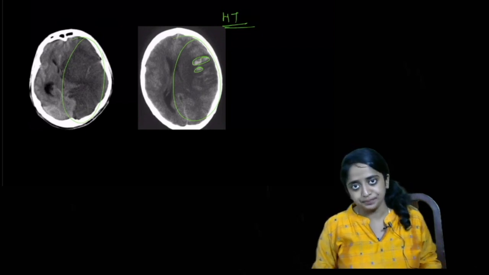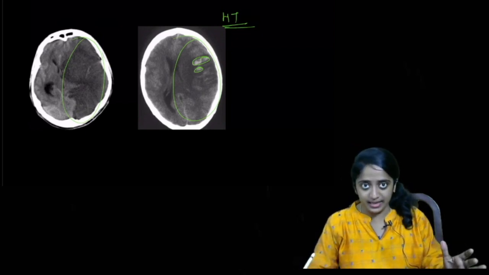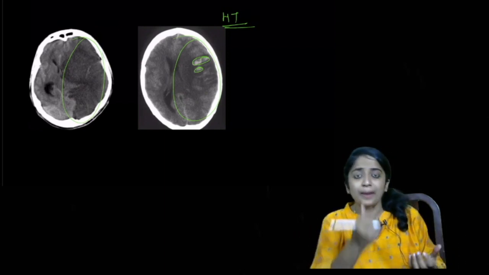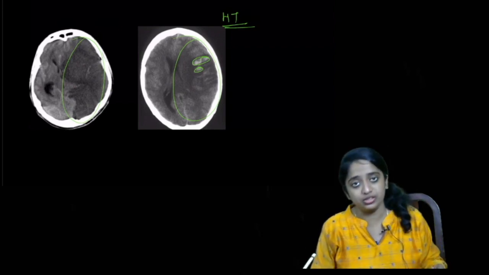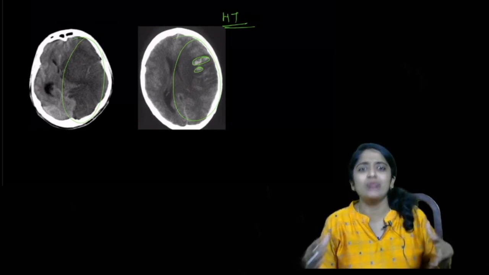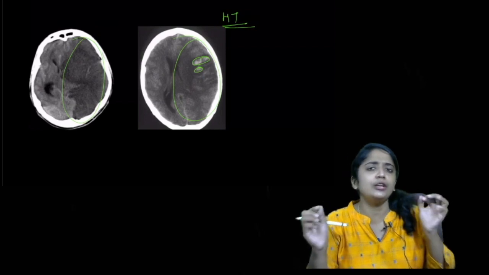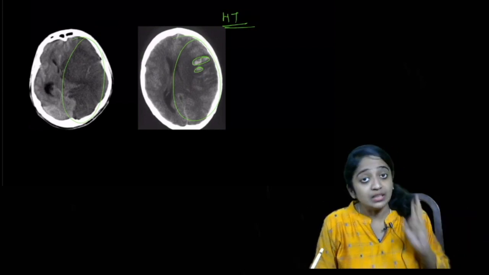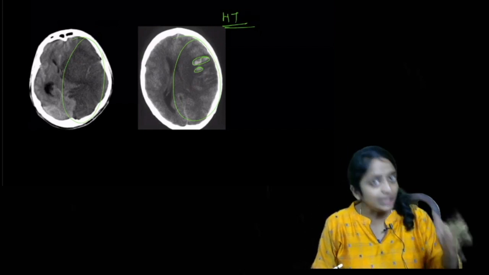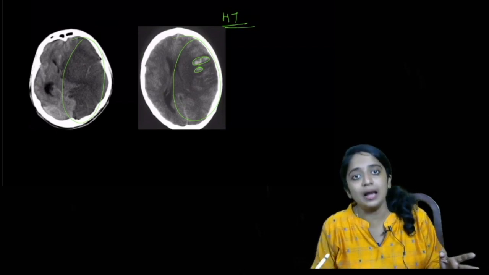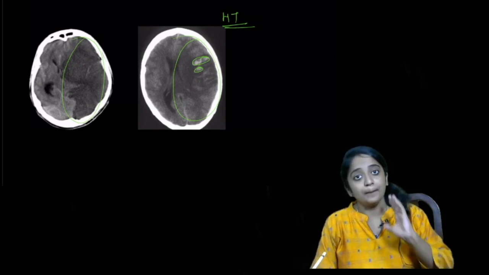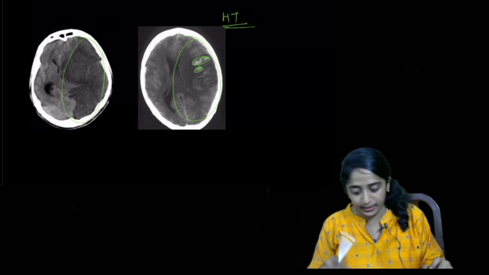So what is the pathology? We know there is an infarct, the brain is dead. So what does the body try? The body tries to somehow salvage it. By doing what? By diverting blood from the neighboring vascular territory, collateral flow. But what happens? These are established rapidly, newly formed vessels, very leaky. So they tend to bleed. The second reason is we attempt to treat the patient by giving anticoagulation or thrombolytic therapy. So what is happening? It can bleed. The complication is bleeding. So these are the two important theories behind hemorrhagic transformation.